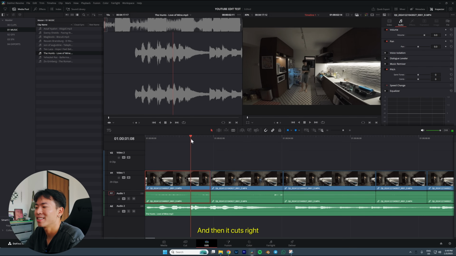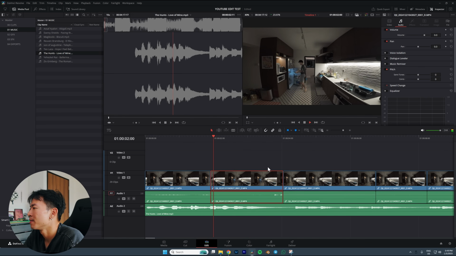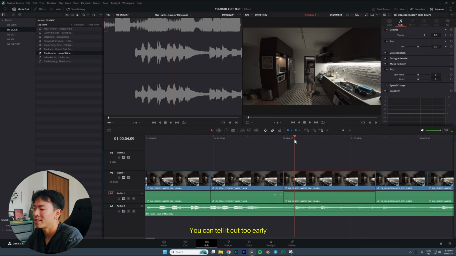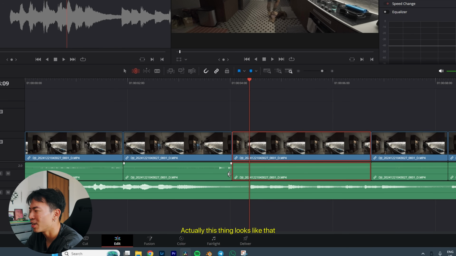And then it cuts, right? So I don't have to change that cut, but the next one, it might miss. You can tell, it cut too early. So we're gonna press T, and then if you position your mouse on the edge of the clip, it has to look like this.